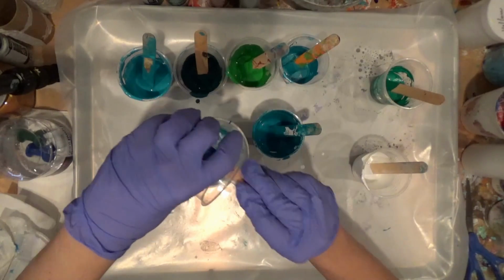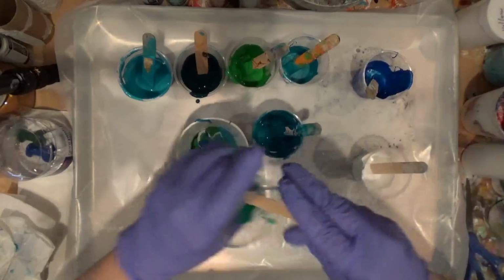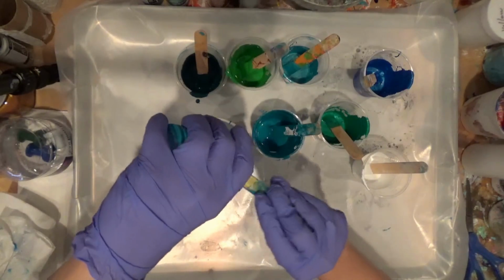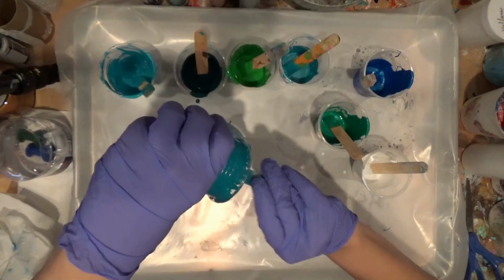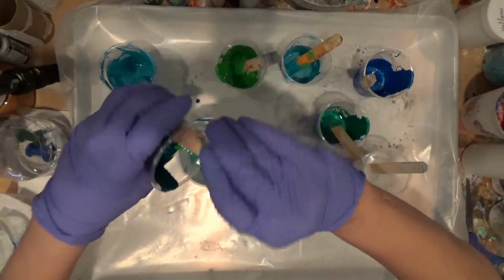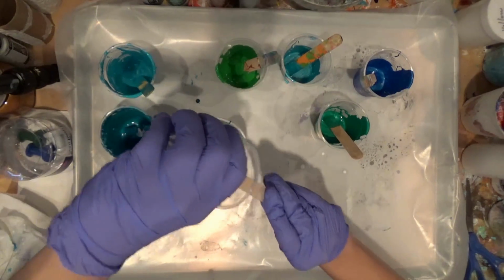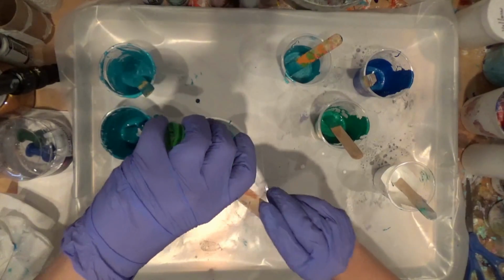This is another of the metallic colors. We have several metallic colors in here. I'm not gonna even think about what I'm doing. Just gonna pour color in here. Put white. Until we have used all these cups.